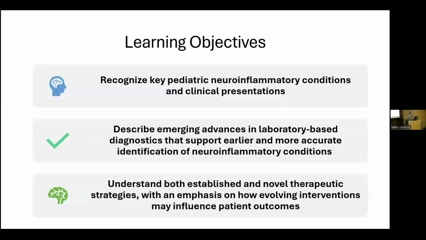These are the learning objectives. Hopefully by the end of the talk, you'll be able to recognize a couple of key neuroinflammatory conditions and their clinical presentations. I hope you'll be able to describe some of the emerging lab-based diagnostics to help support earlier diagnosis of these conditions, and then understand some of the standard treatments we're using, as well as some of the novel therapeutic agents down the pipeline. And in general, I hope you'll take away a couple of pearls that will help you think about children with neuroinflammatory diseases a little bit differently.